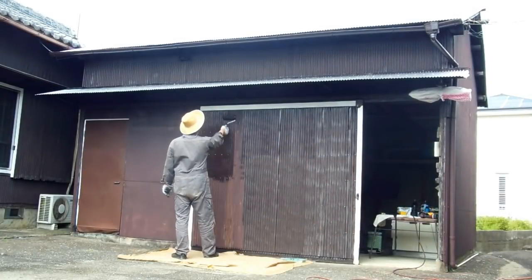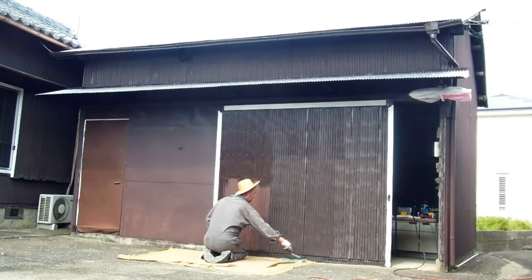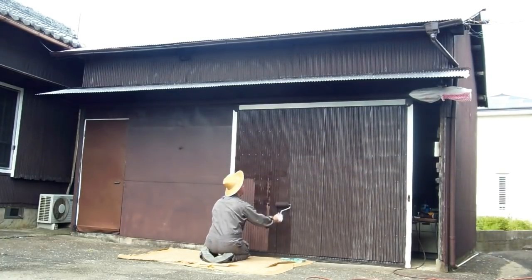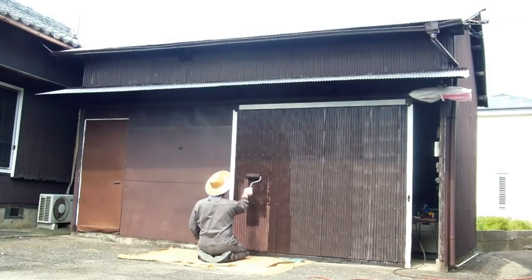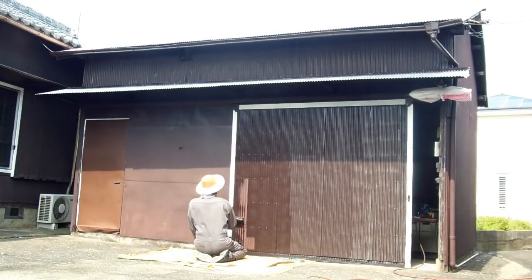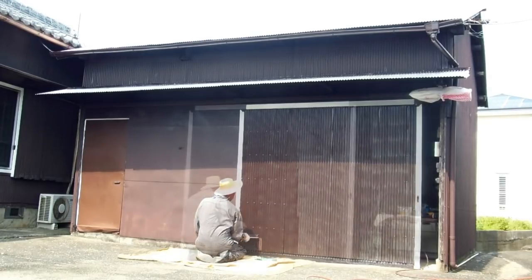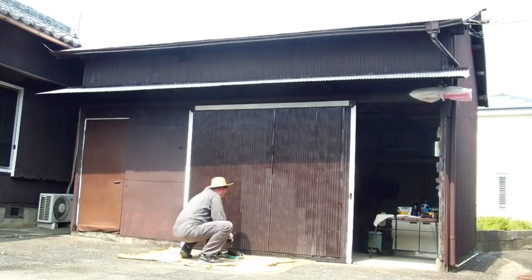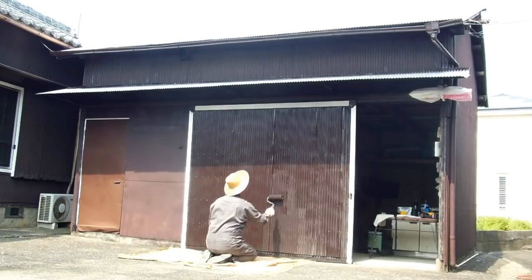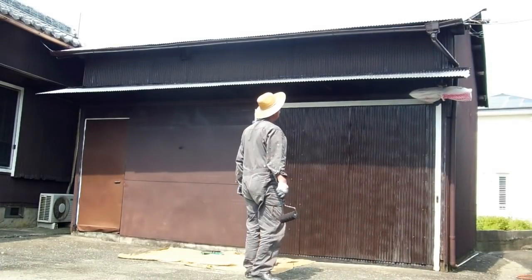The spray gun wasn't working well on the wall either, so we took the same roller we'd been using on the roof — which is why the brown has a bit of a silver tint to it — but the roller really made a much better job. Did the whole door as well; again this is really just to protect it, so if it's a bit silver it doesn't matter. But then couldn't help it — it's really hard not to try and make it look better. Gave it another coat to get rid of that silver and make it look a bit more brown, and that was it.